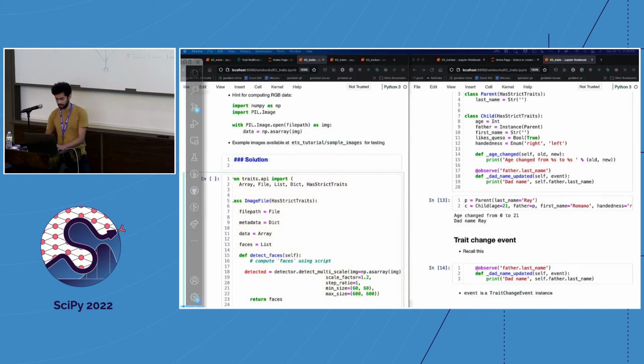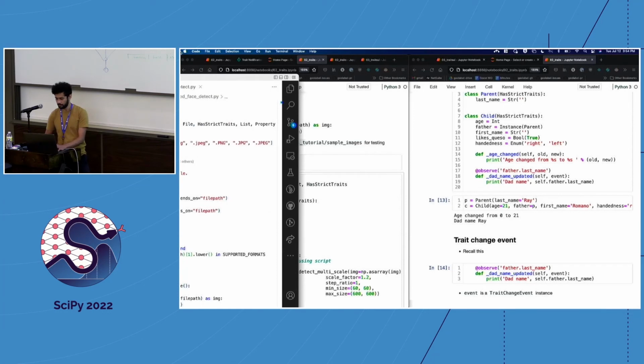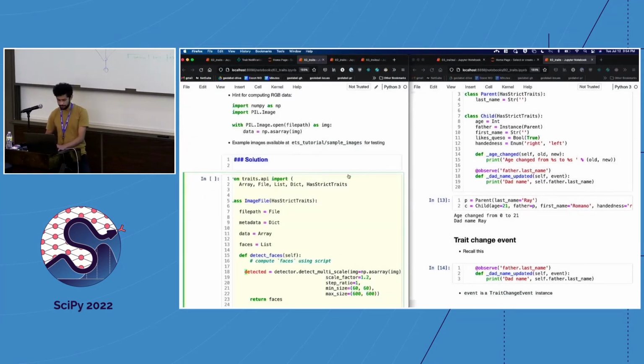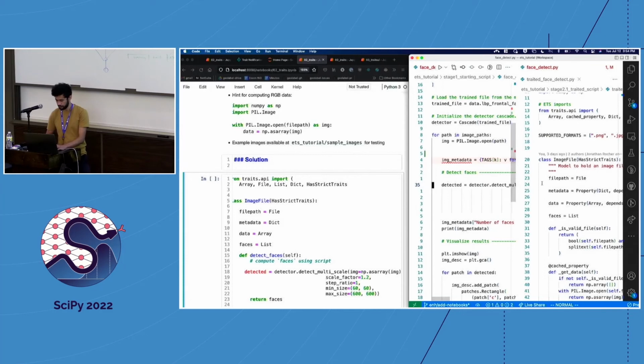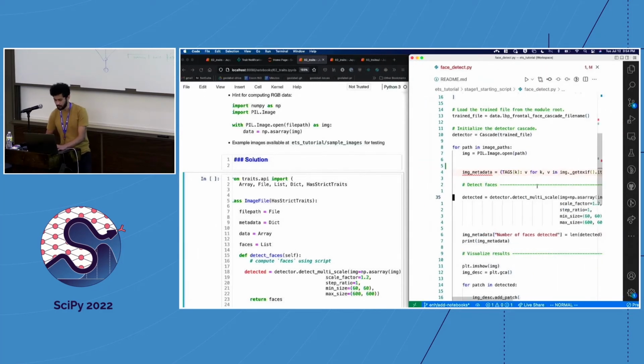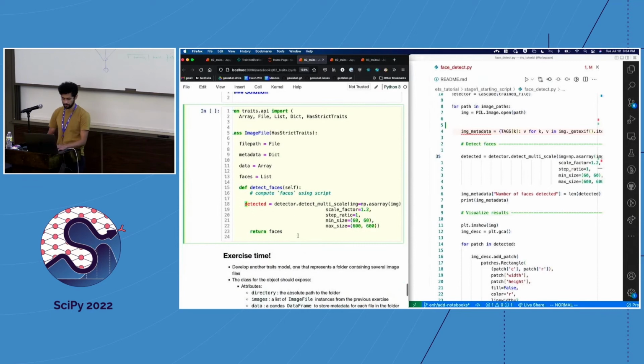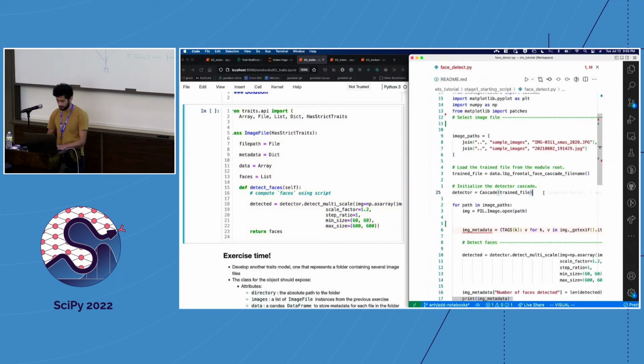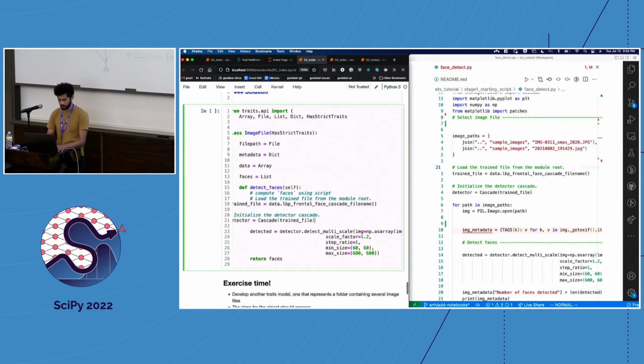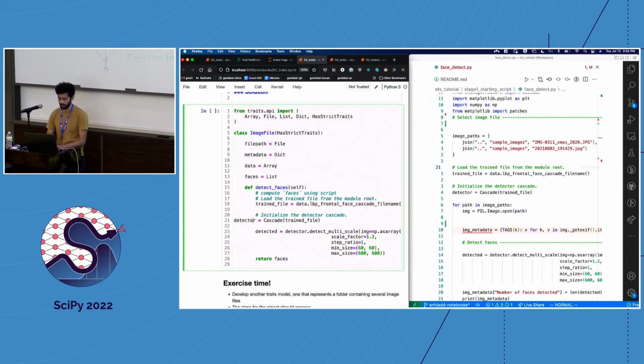A better UX would be if I did this. Okay, that's better. So here I'm simply copying from, just populating this method from the script.